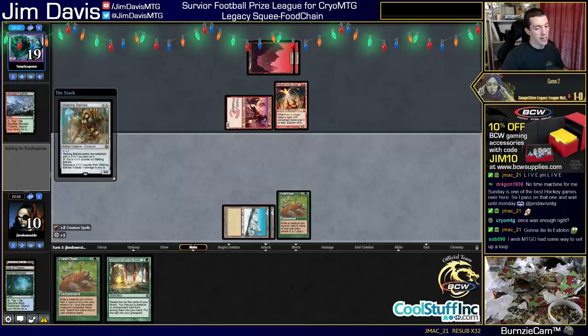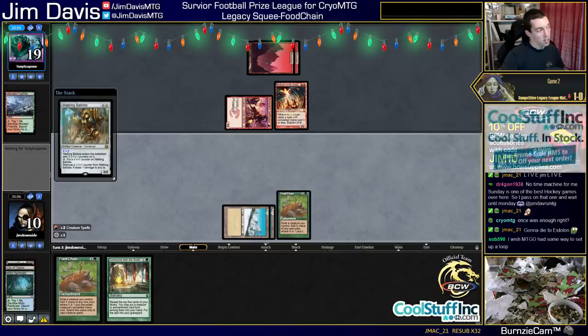I suppose if they Fire Blast the Ballista, we can't win. So that's an option too. If they have Fire Blast, we can't win. Whatever. And the way they're pausing, I feel like they have Fire Blast.